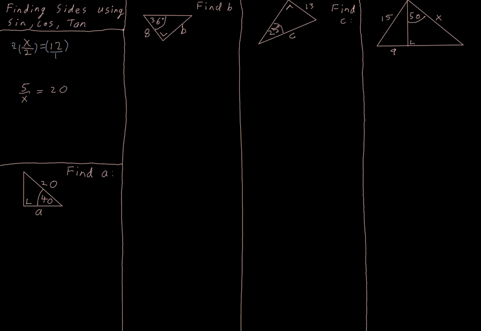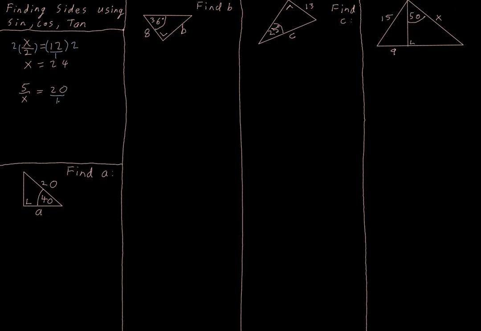So I have multiplied by 2, because 2 divided by 2 is going to leave me with 1. So on the left-hand side, I will just have 1x, which is my goal. And then on the other side, I have to multiply by 2 as well in order to keep the balance of my equation. And when I do that, I get x is equal to 24. So 2 divided by 2 is 1, so I'm left with 1x, and 12 times 2 all over 1 is 24. If I have the x underneath the line, if it is the denominator, I still do exactly the same thing. It looks a little bit strange, but it doesn't really change anything.